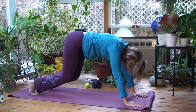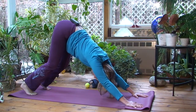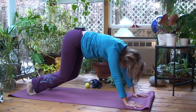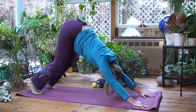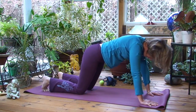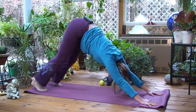Now, don't worry about your upper body too much. It probably doesn't feel that great because we haven't been doing anything with it. That's okay. We're focusing on your hips, knees, and ankles today. You can do an upper back, neck, and shoulder class tomorrow. That's okay. Okay, do one more, and now come up to standing.